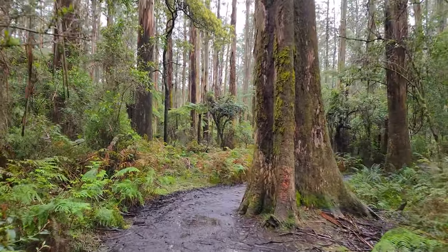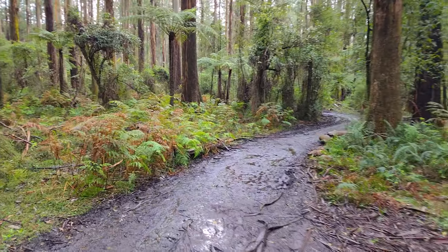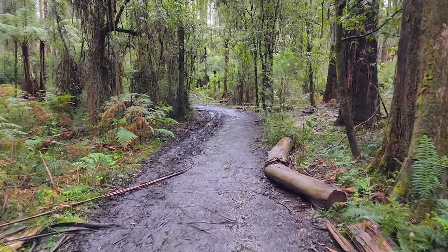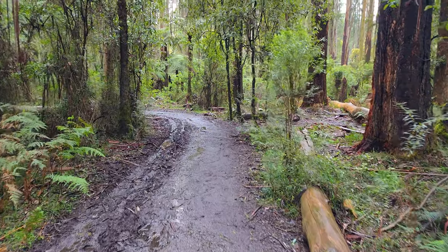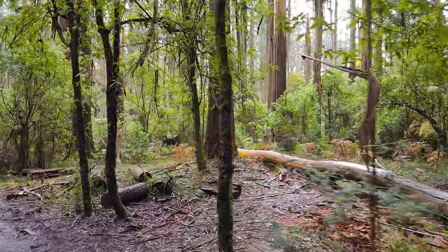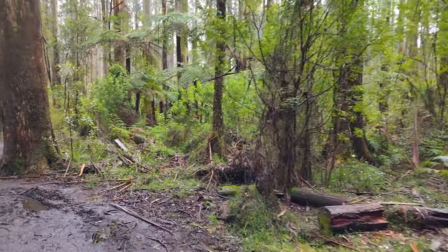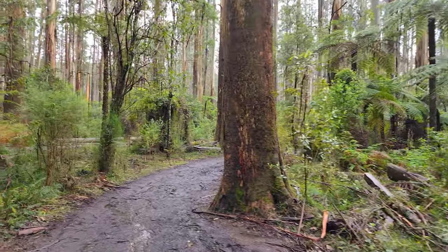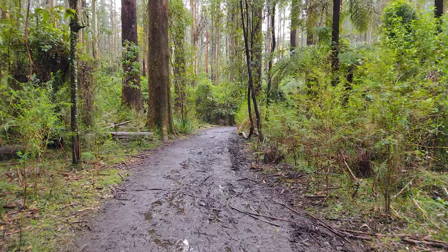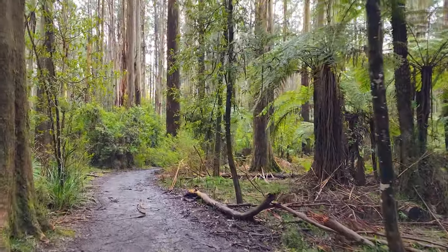Here we go. I'm walking very slow, guys, because of this very muddy track. My shoes actually aren't too bad. Famous last words. No, not too bad at all. I probably should have worn the gum boots down here. It is cold, but it's not uncomfortably cold. Very much like sections of Mount Lofty back home. Just trying to step very carefully so that I don't go tipping over. I think we're not too far away now from the waterfalls.